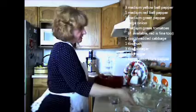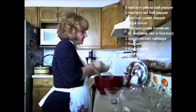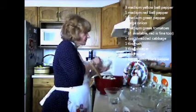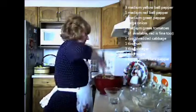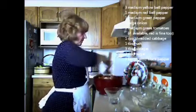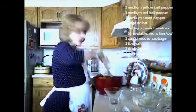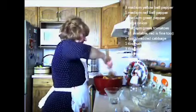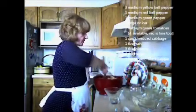Then I have onions. Now I have 1 large sweet onion, and I'm just going to use half of that. I may have cut up a little bit more than I should have. If you like a lot of onions, you can add more than that. My recipe calls for 1 large onion. You could use a medium one, you could use a small one, depending on how you like onions in your recipe. I just toss it around.